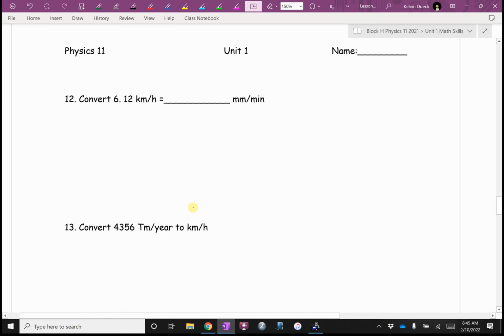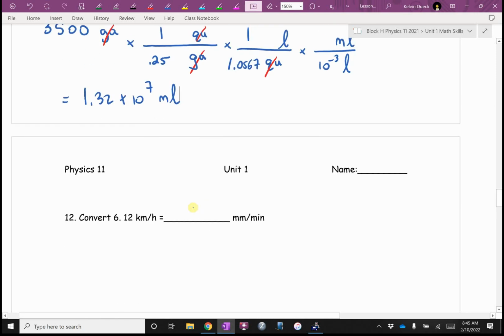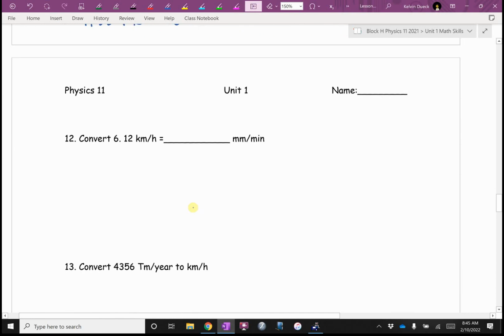I like example 12. Example 12 is a nice question. Why did I say that? It's going to be on the test. Did you hear me say it's going to be on the test? No? So as long as you pay attention, you'll pick up some hints, I think. Good, good.